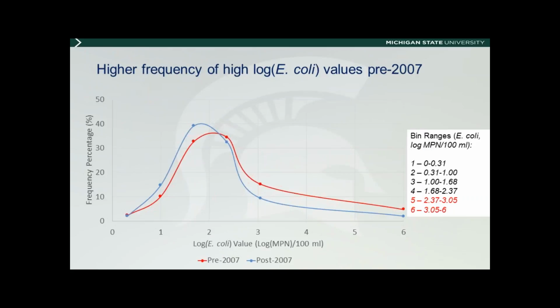So of course we also wanted to look and make sure that we had good frequency distributions of the E. coli too. That's an important part of statistics. So we have 2 big take-home messages from this slide here. The first is that pre and post 2007 frequency distributions for E. coli counts do seem to follow a fairly normal pattern, if potentially skewed toward lower E. coli counts. And the second is that the red line, which indicates pre-2007 data, actually shows higher frequency of high E. coli counts. And this is particularly true for the area to the right of the line here, which is the area that's above the beach action value of 235 MPN per 100 mL of water. So that kind of corroborates this idea that E. coli has gone down over the course of the study period too.